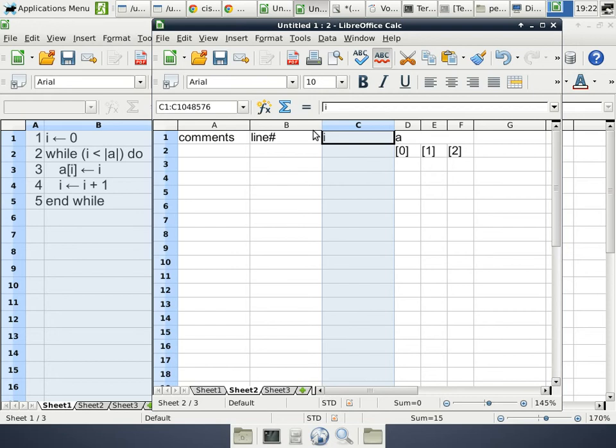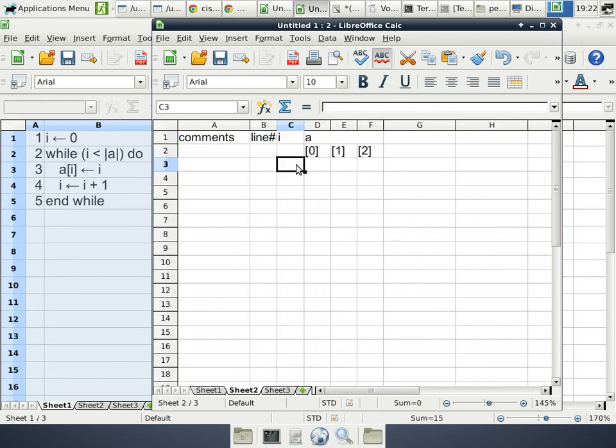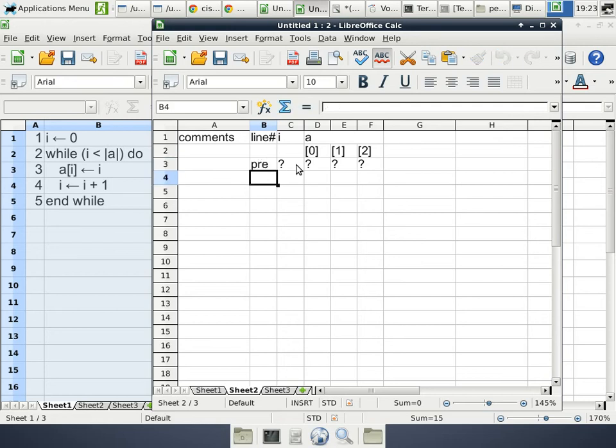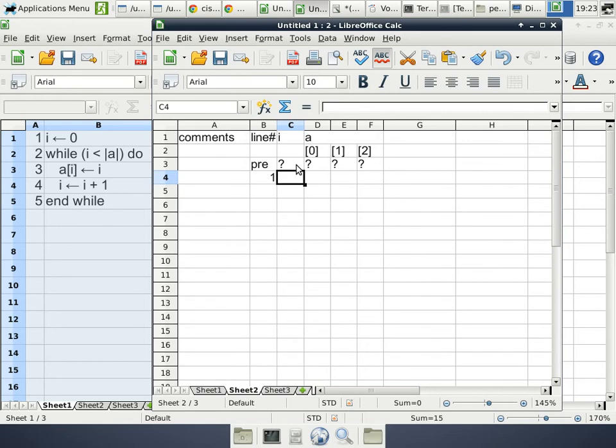There's nothing special about i. So at the beginning of this program, I can make everything unknown. As a precondition, I'm just saying let's pretend that we know nothing about anything, because everything is going to be initialized in this program. Now we are ready to execute the program, starting on line 1. Line 1 is not really that complicated. We already know what this is going to do. i as a variable will get changed to a value of 0.